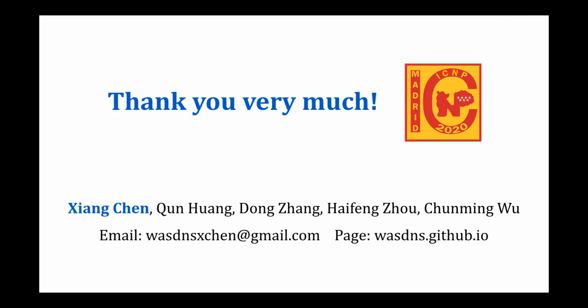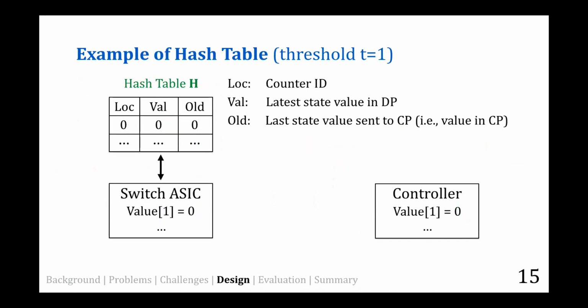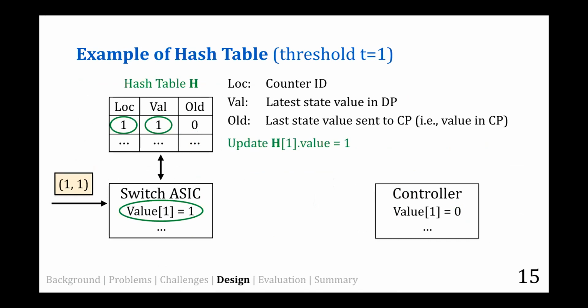Okay, I have one. So in your hash table, the information that you are storing is the value that is changed and what was the old value that was sent to the controller, right? Yeah, you're right. So how do you know if the old value that was sent to the controller is actually the value on the controller itself? What if that state packet was lost, delayed, anything? How do you handle a case where there is a mismatch there, or there may be a mismatch there?